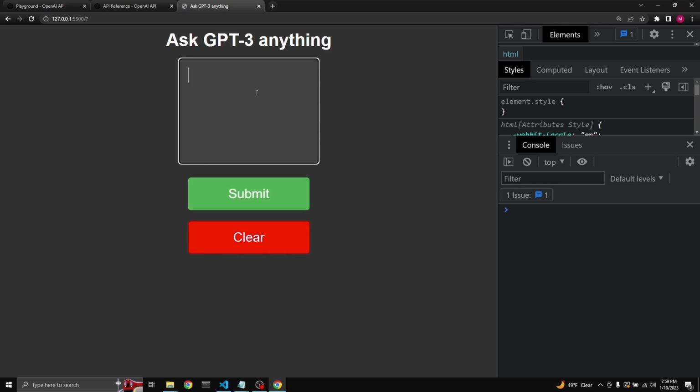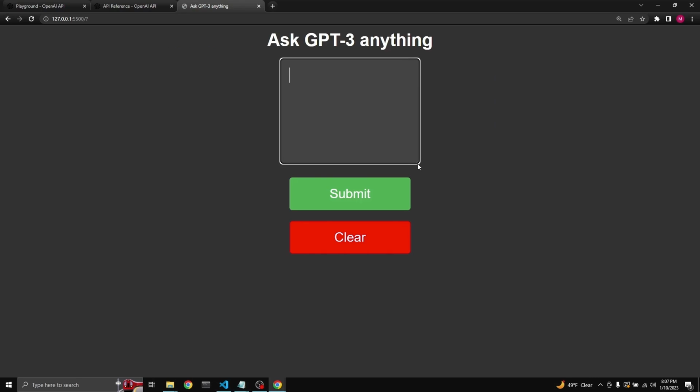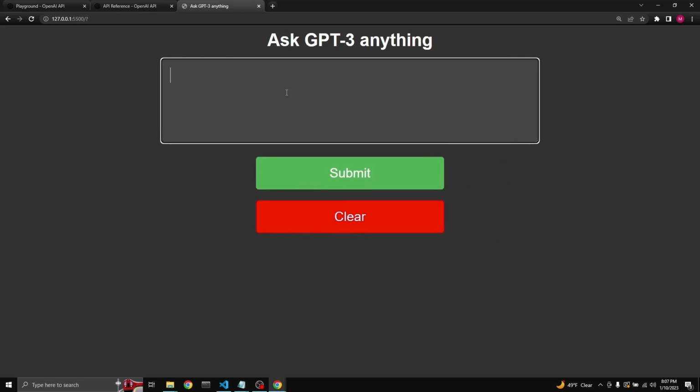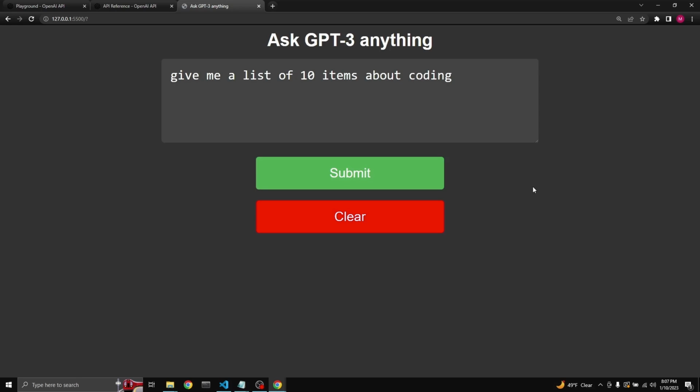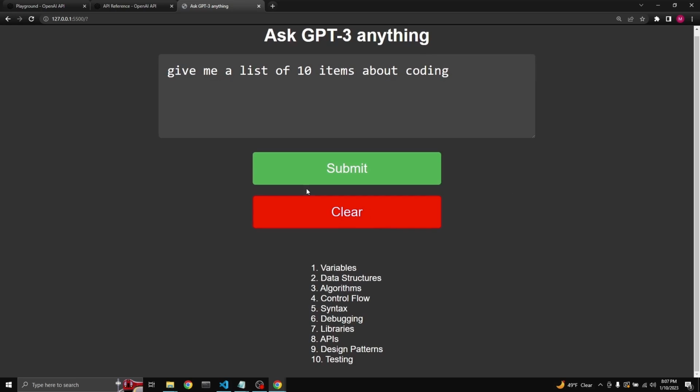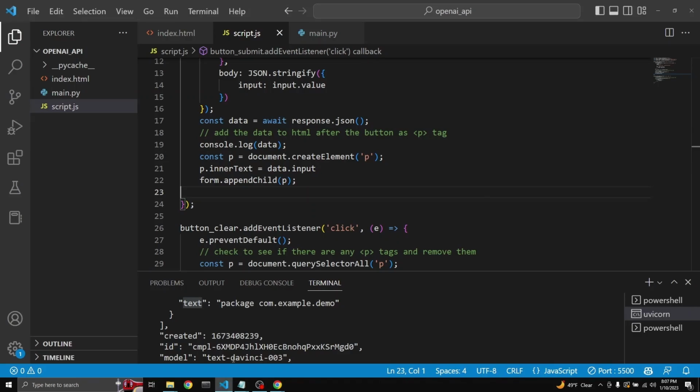Let's test it for a few things. It's pretty cool that we can do this. Let's try it. Give me a list of 10 items about coding. There we go, variables, data structures. Awesome. It works. Let's give it our code.